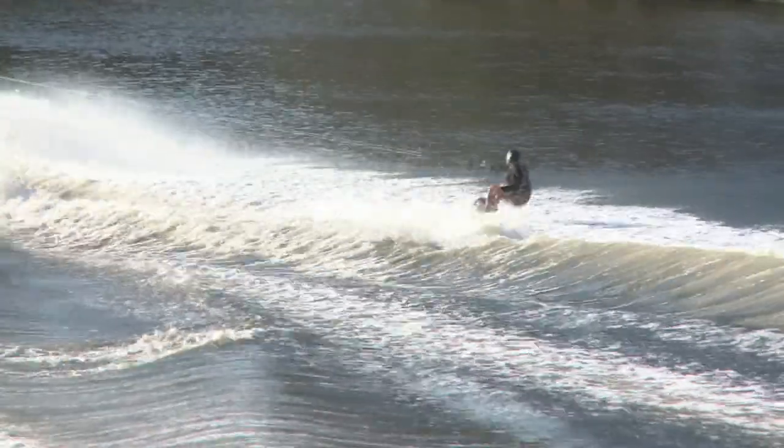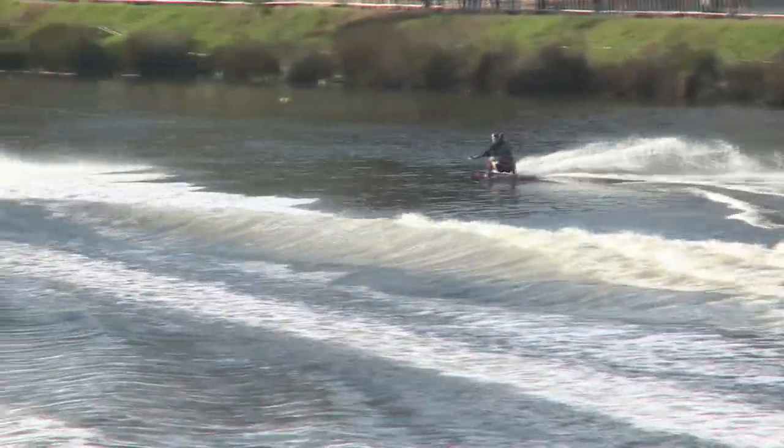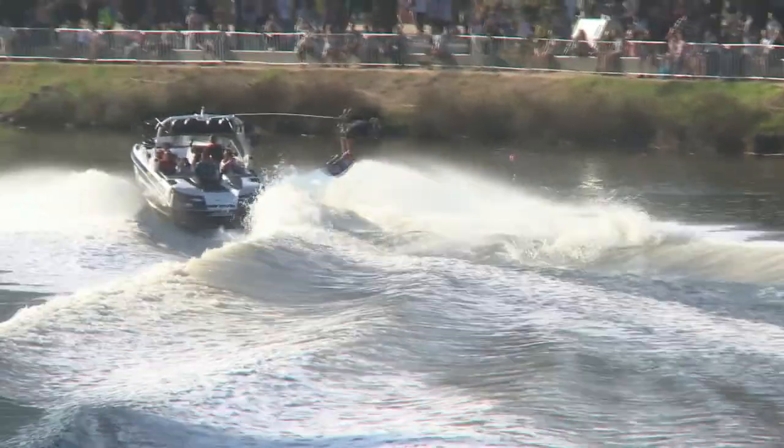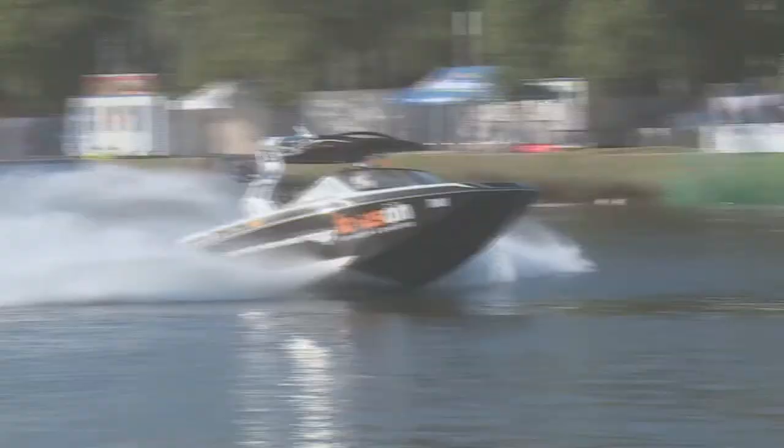Finishing things up with a tootsie roll and maybe one more trick. Can she squeeze it in this first pass? And it is the backside 360. So a great first pass.